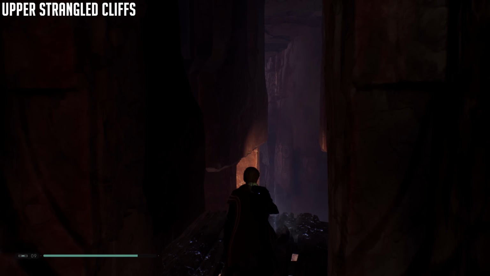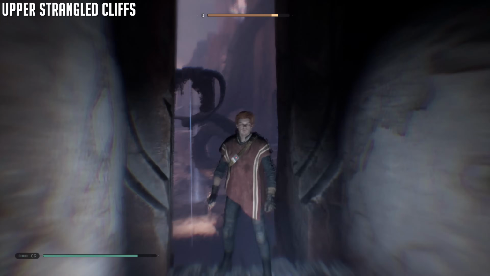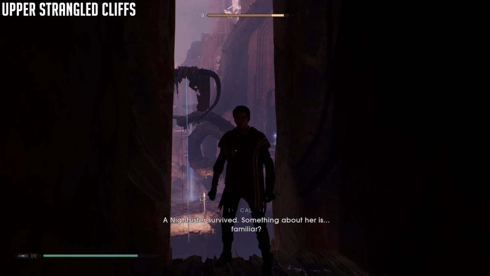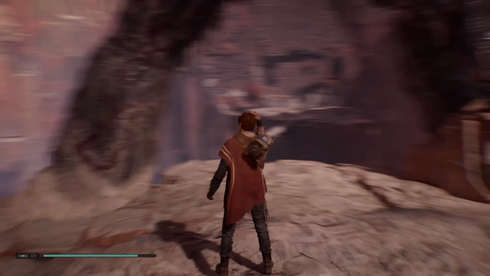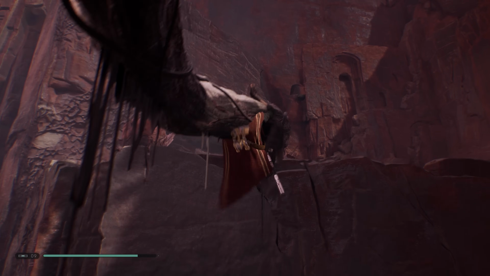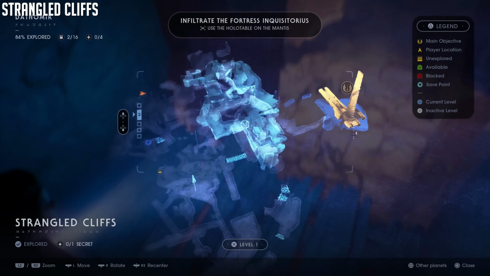So remember a moment ago I did mention that if you want to 100% this area, there's one section that for some reason I didn't have access to, so I'm just going to show you that location. I mentioned that log that you can jump over. If we just back up a little bit, you can also scan that little red thing in front of us as well. And that put me at 100% if you want to get that.